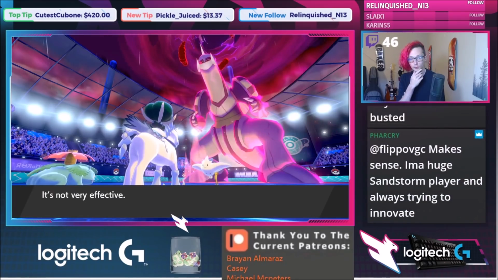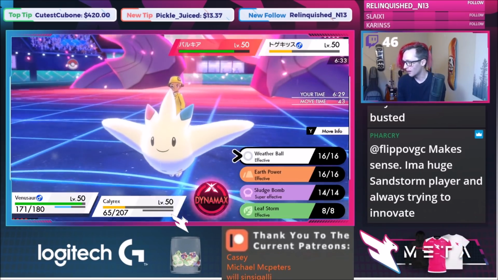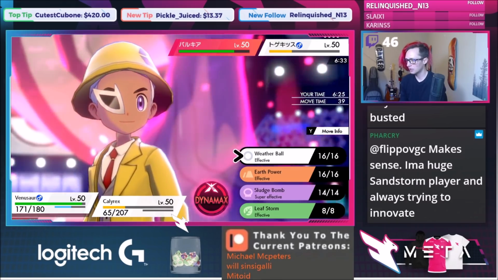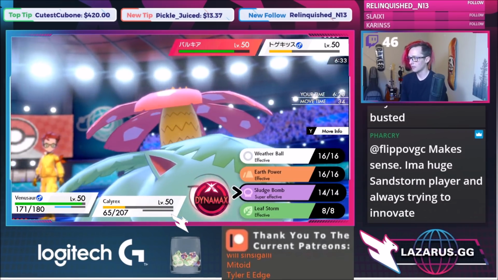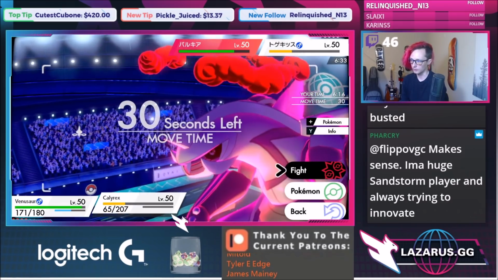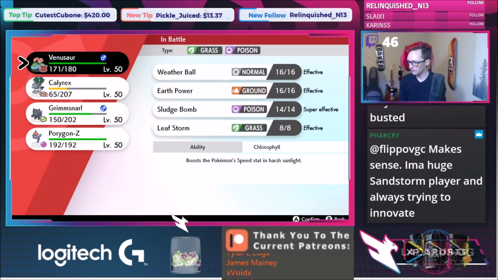I can Weather Ball for water right now. All right, so let's actually think about what I do want to do here. There's a couple things that could realistically happen here. I kind of want to just hit the Togekiss. I do think that this would KO the Togekiss, though, after the Leaf Storm tick. And I do want to hit the Togekiss slot.